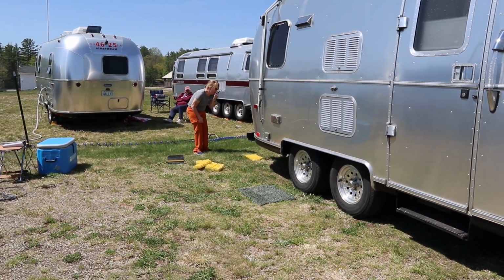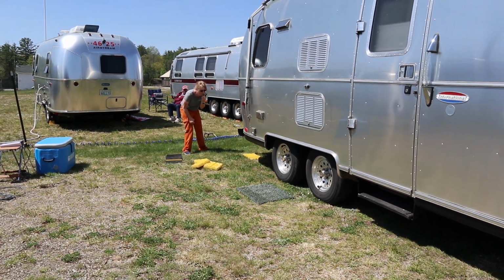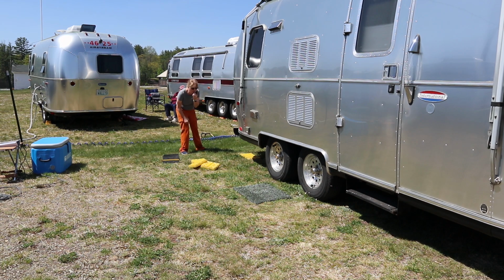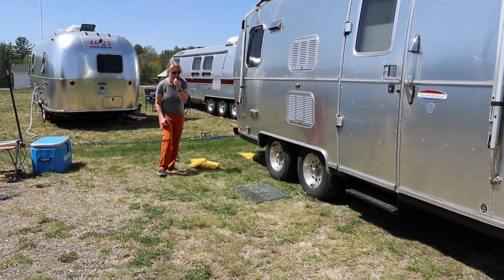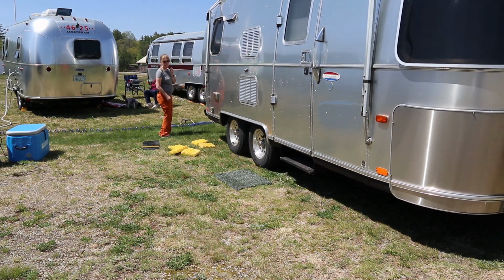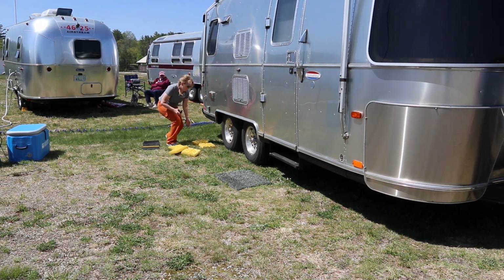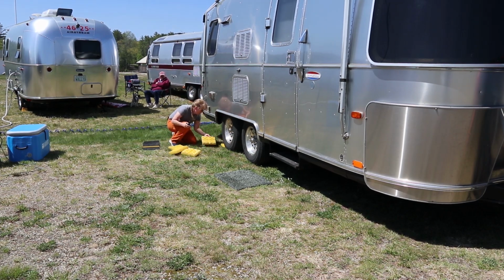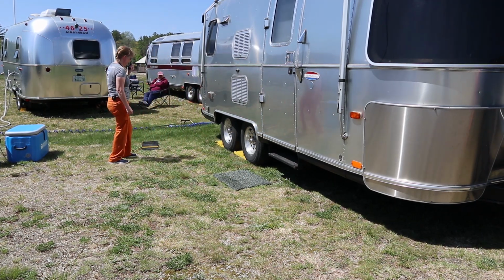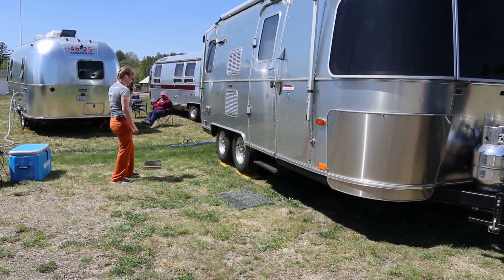Yep. All right, coming back, coming around to the left just a little bit. All right. I'm going to stop here and we're going to position ourselves so we can get our leveling blocks set up, all right? I think we can come back just a hair more. About a foot. Another foot. All right, stop there. We're going to put you on leveling blocks. All right, you're all set. Back her up. Up on the blocks. A little bit. Go, go, go. Stop. Good. Perfect. You're good.